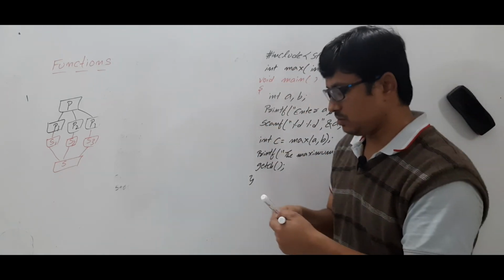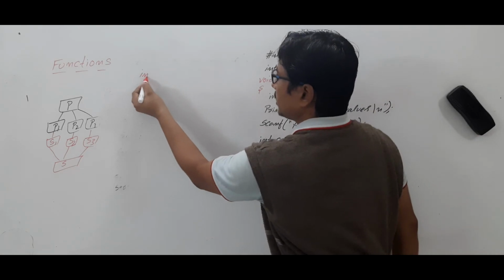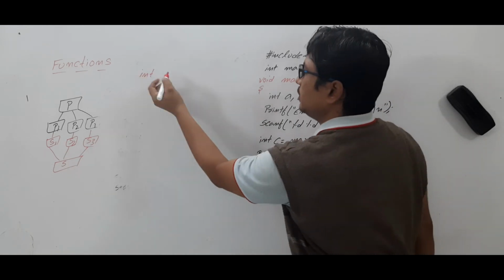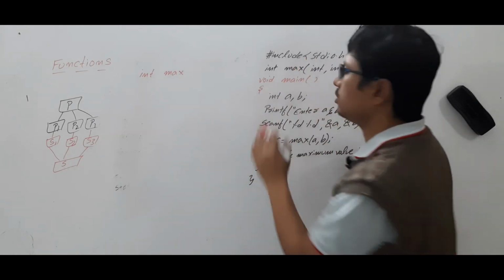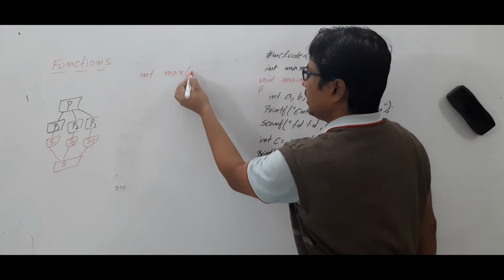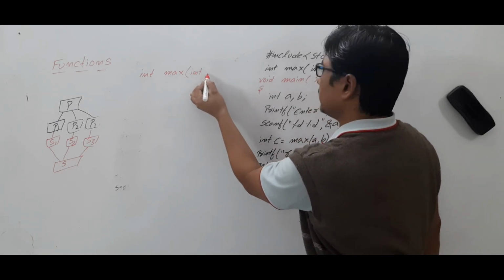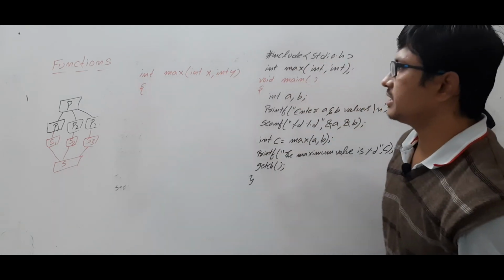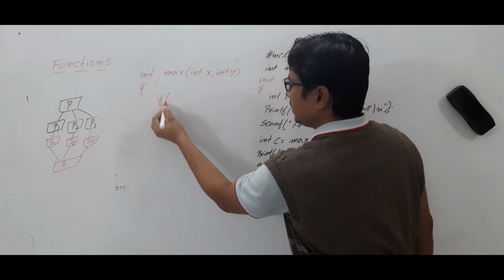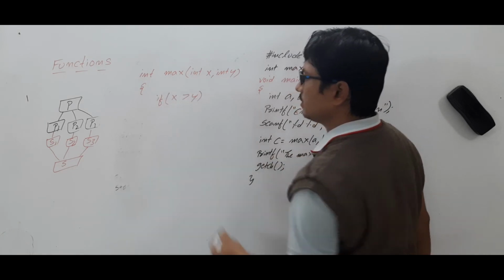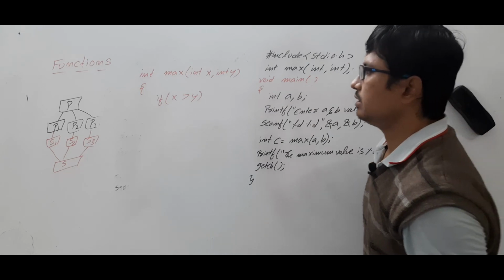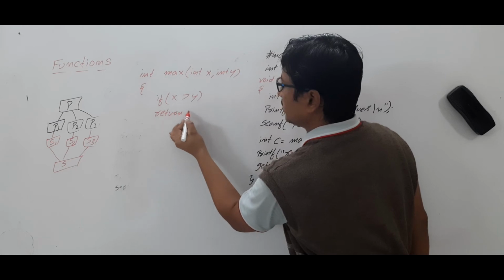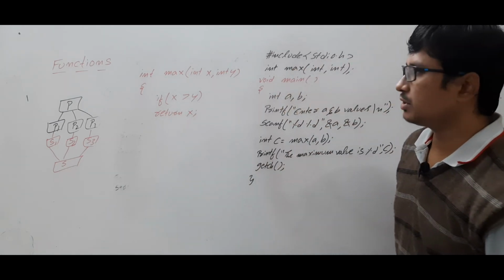Okay, so it will have the return type int, because in the function declaration you specified the return type as int. The name of the function should also match, as max. And what are the parameters you are taking? Let me take int x comma y, and then I am checking here if x is greater than y. Are you able to understand? Then you are specifying return x. Okay, are you able to understand?